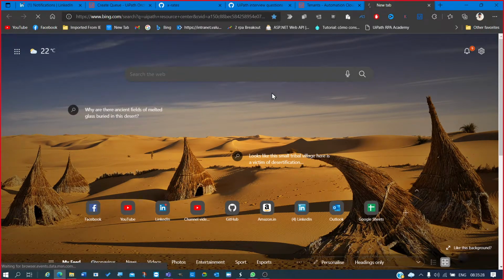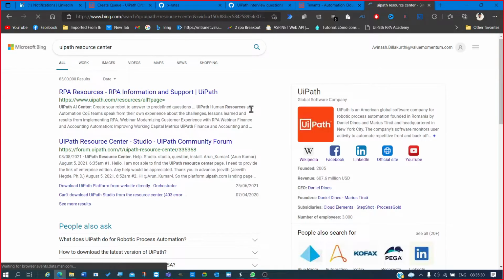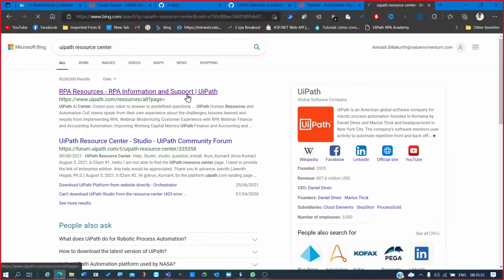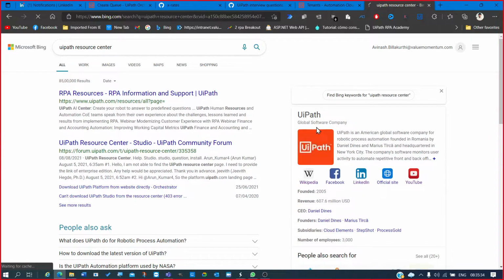Let's go with UiPath Resource Center. Let's see if we have task capture or not.